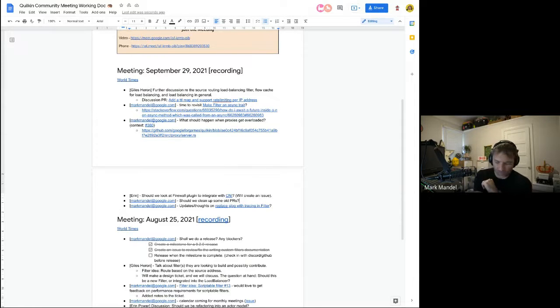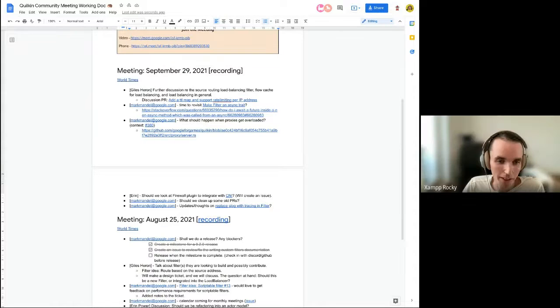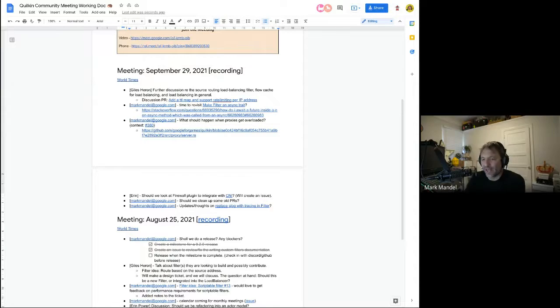Maybe we should, sooner rather than later, start thinking about rules and actions. Like, if it's overwhelmed, then do this. Or let people know, "I can see that you're coming up against rate limiting here because it seems like a DDoS." So tell the firewall to block these IP addresses at a higher level than Quilkin and start being reactive that way.